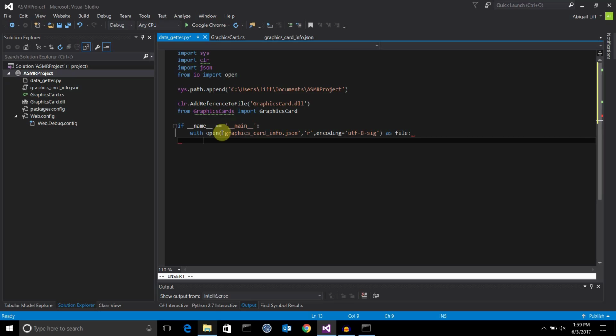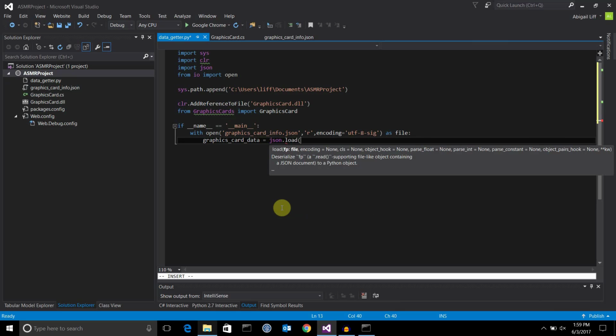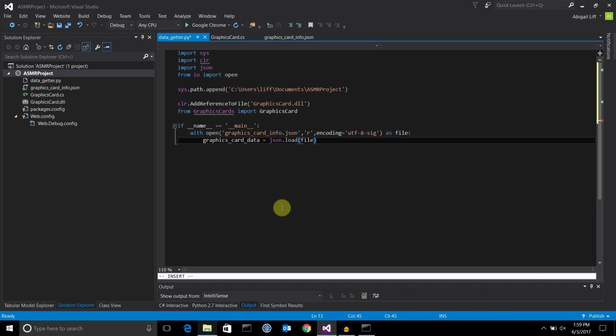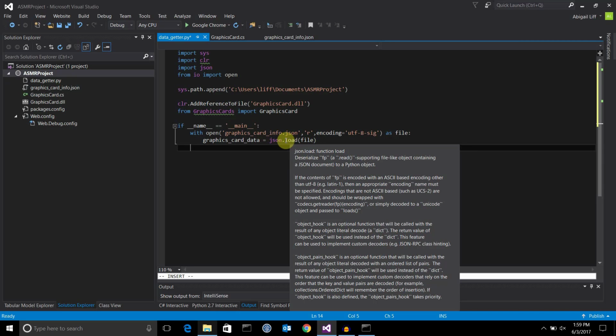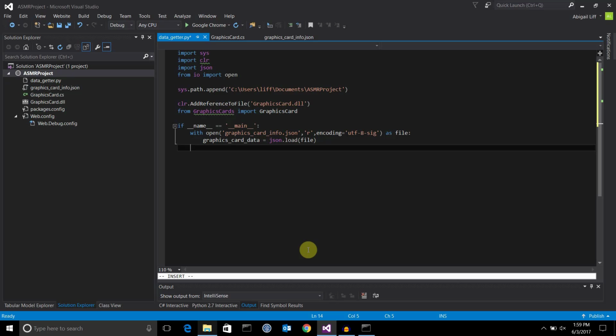So now that we have that file opened, we can read in the data and then load it as JSON. So I'm going to say graphics card data. This is going to be a Python dictionary. Interpret it with JSON using the load method, and I will give it this file. Awesome. So that will load everything from the file, which is a JSON string, and it will interpret it into a dictionary.